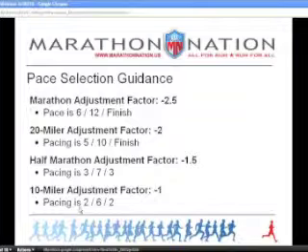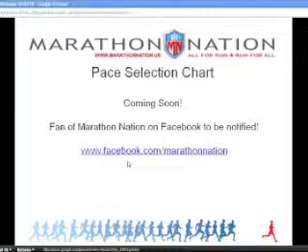And the pacing download that we have available on the MarathonNation.us website right now under free resources spits out the paces for a marathon based on this kind of guidance. 6 miles, breaking it down, 12 miles steady. And then it's up to you. And the goal is we get you to mile 18 roughly in a place where, if you're in a good spot, you're going to run to that desired ultimate finishing time. Okay. So this adjustment factor is what helps you take that 5K time and dial in a more appropriate pace for your actual race and your race simulation.